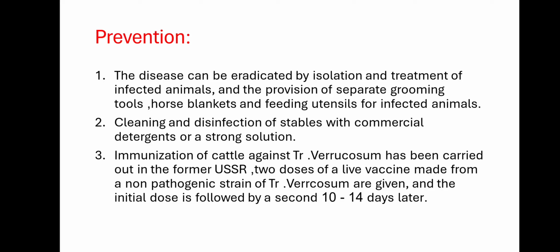Prevention. The disease can be eradicated by isolation and treatment of infected animals, cleaning and disinfection of stables with detergent or strong solution. In the USSR, a live vaccine was made from a non-pathogenic strain of Trichophyton verrucosum, given in 2 doses, an initial dose followed by a second dose 10 to 14 days later.